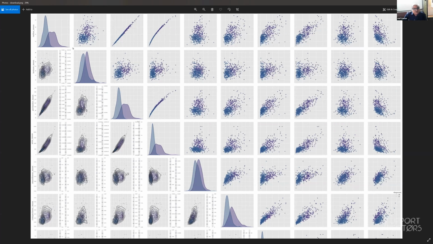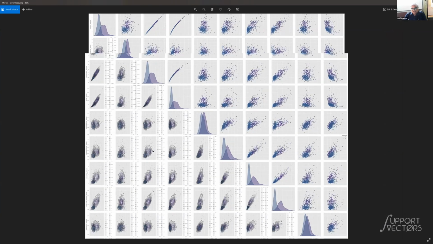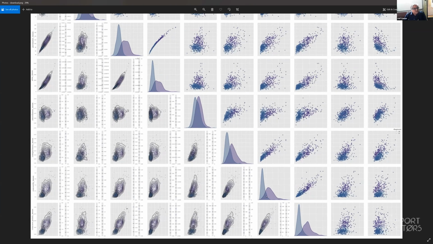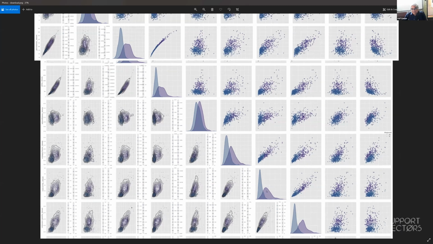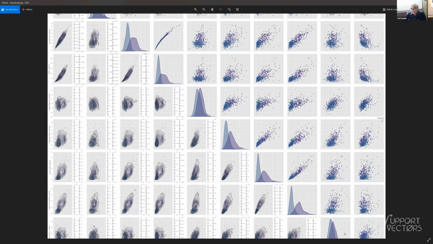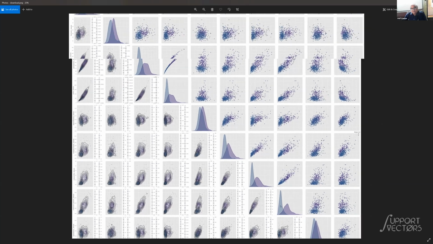What do you see? First of all, if you look along the diagonals, some variables are well separated while others are not, in the benign versus malignant. In some of these predictor features, they are well separated. In this case, for example, smoothness mean, you would agree that the separation is not that much. There is a lot of overlap. Whereas if you look at area mean, the separation is fairly good. I wouldn't say perfect, but good. This one is a little bit better. What is this? Concavity mean. And then concave points mean seems to be even better. So you can play around with it.